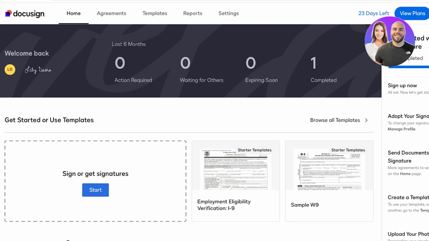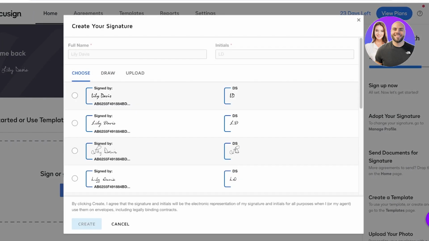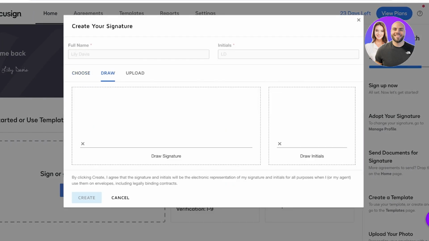So you can click on the signature on the left over here to create your own signature. You can also draw your own signature if you want to do that. So if I want to draw my own signature, which is really awful right now, I think I'm going to redraw this. Still don't like this, but if you do want to draw your own signature, you can draw your signature over here.